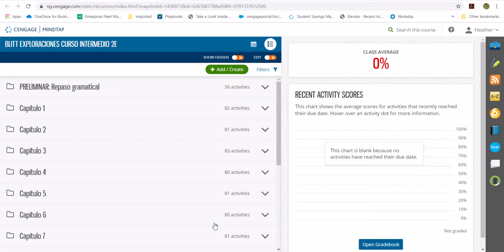I'm with Cengage, and today I'll be giving you a brief overview of MindTap World Languages for Exploraciones, Curso Intermedio. The story behind MindTap for World Languages is that a lot of other language programs basically took a textbook and digitized it. The textbook plus the student activities manual. And previously, we did the same using our program iLearn partnered with Kia. Being partnered with Kia, we were kind of limited to what we could do with the program.